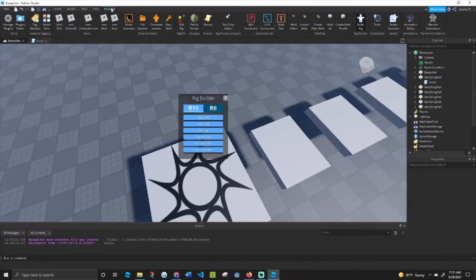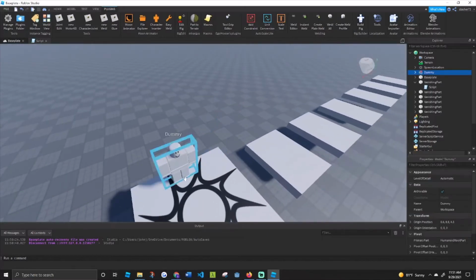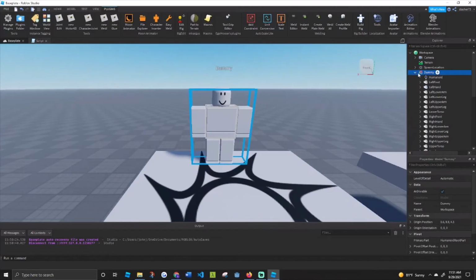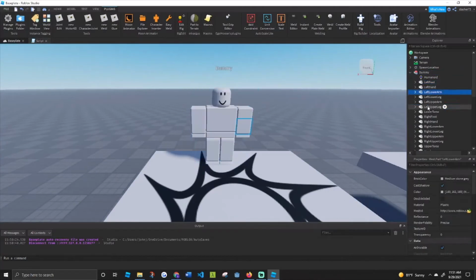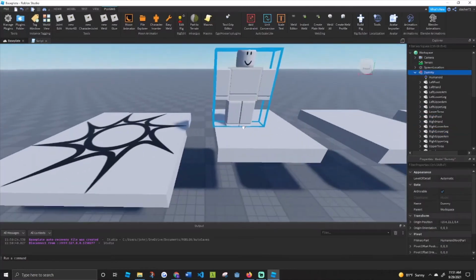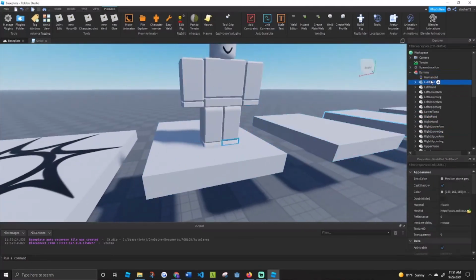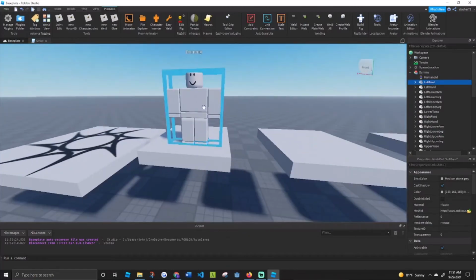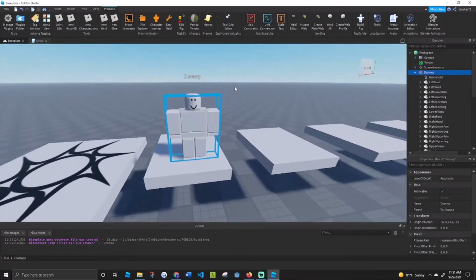If I go to my plugins tab, I can add in a dummy that looks like a character in Roblox. If I look at the children of the dummy, they are all of the limbs. So when this dummy comes into contact with this part, it's these limbs that are coming in contact. Well, how do I decrease the health of a character?